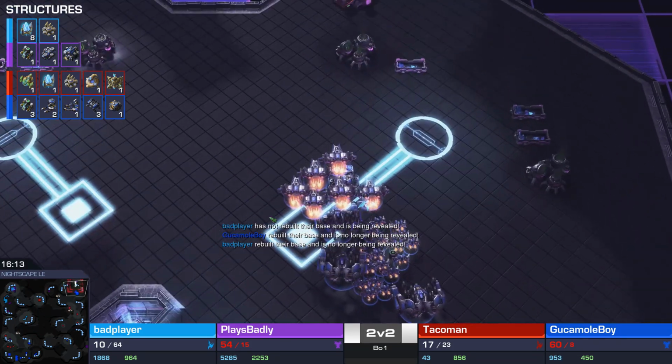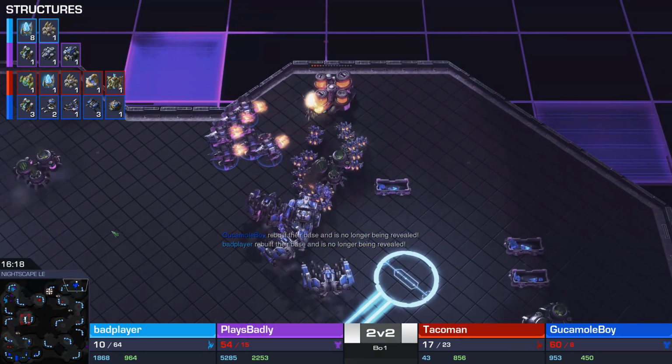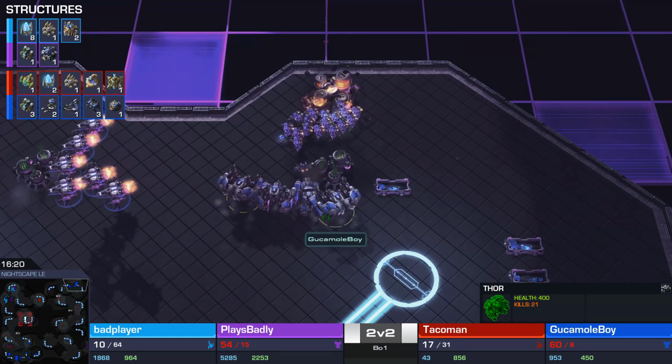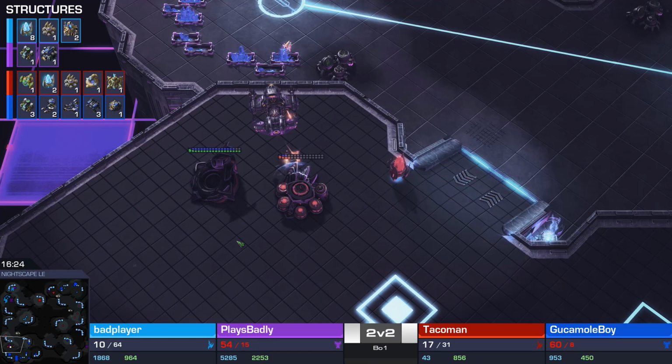He has enough money to throw down a CC. He might as well build one somewhere. He's got enough army to defend it pretty effectively, honestly. Like, it's a 21 kill Thor we're looking at. Sure, a lot of that's probably workers, but still. A kill is counted as a kill in this game.